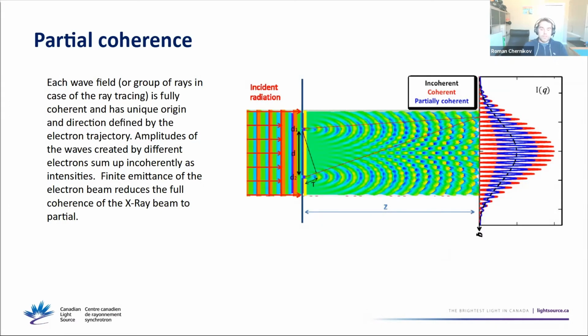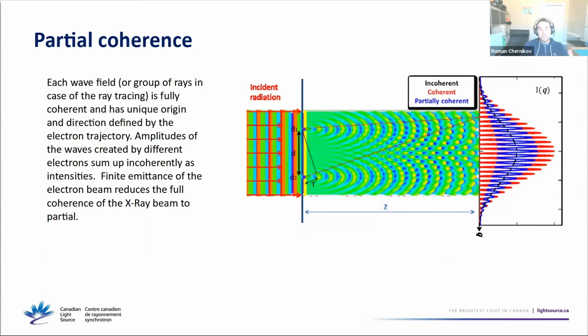So we consider each wave as purely monochromatic, and calculate all diffraction effects as for a monochromatic wave, and then we incoherently sum them up, so that the waves originating from different points of the source in different directions will sum up incoherently, and this will worsen the interference pattern.